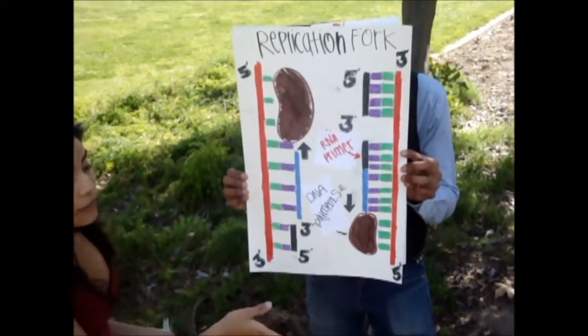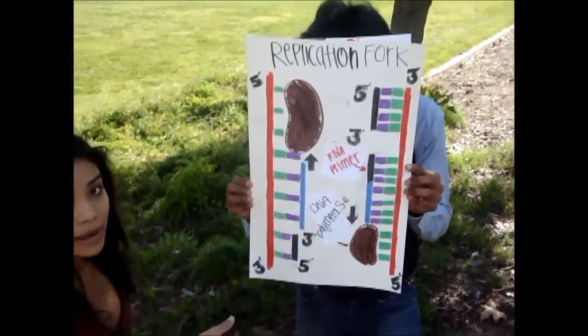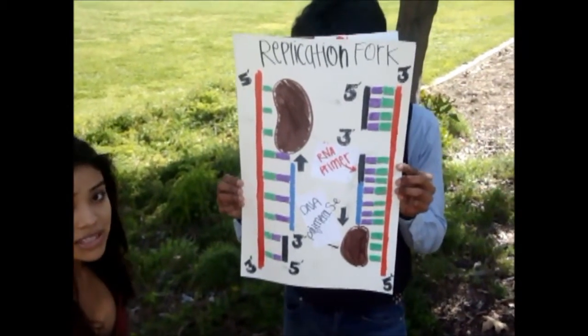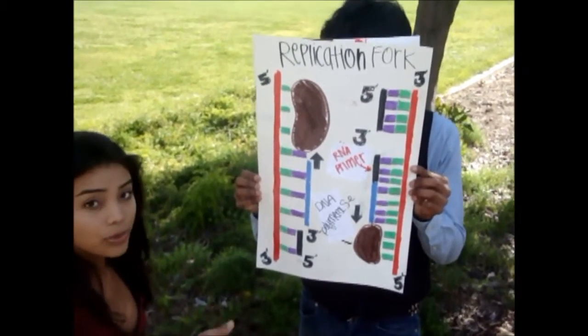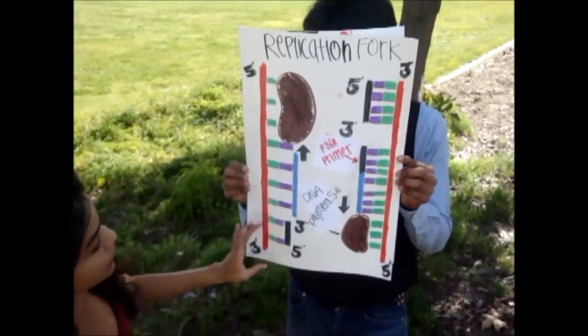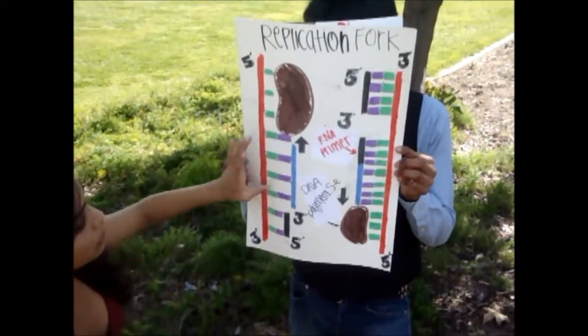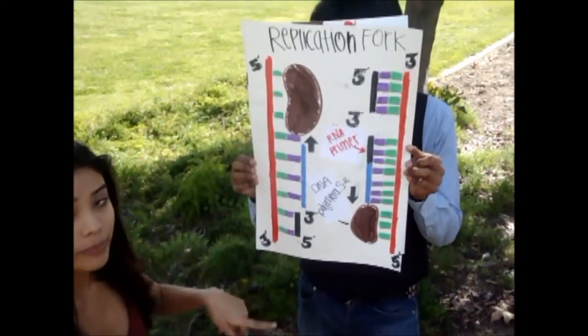So whenever replicating DNA, it always starts from an RNA primer. DNA polymerase can never synthesize the DNA strand from scratch. It always has to start right off the 3' end of an RNA primer. So here we have our primer, and we see our DNA polymerase moving upwards towards the replication fork away from the primer and starting at the end of the 3'.